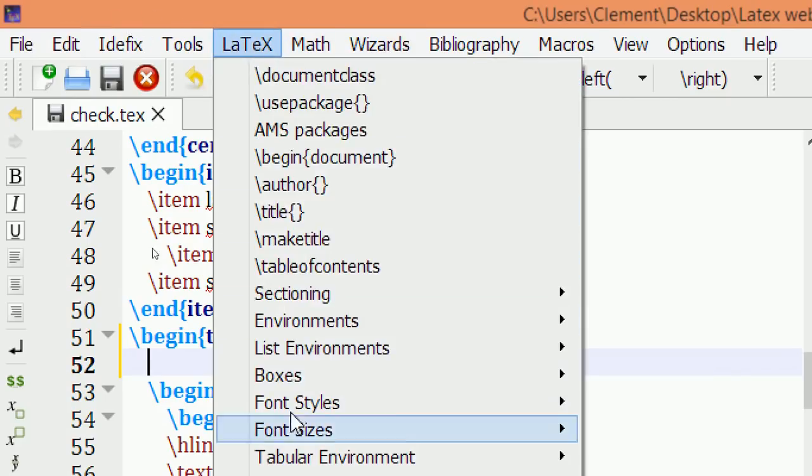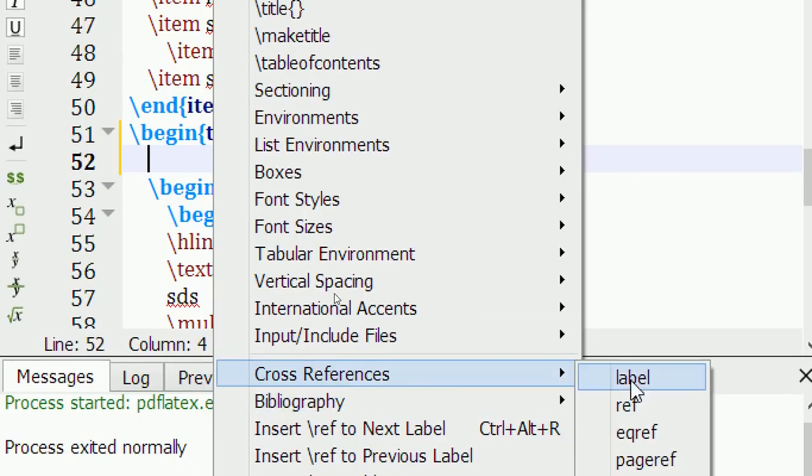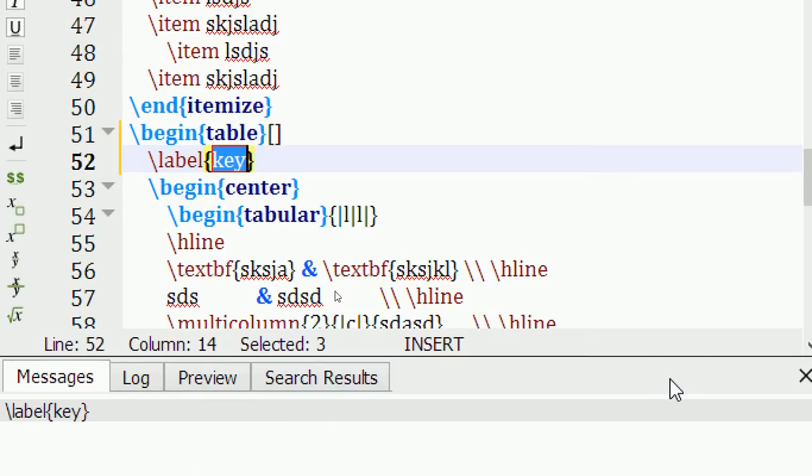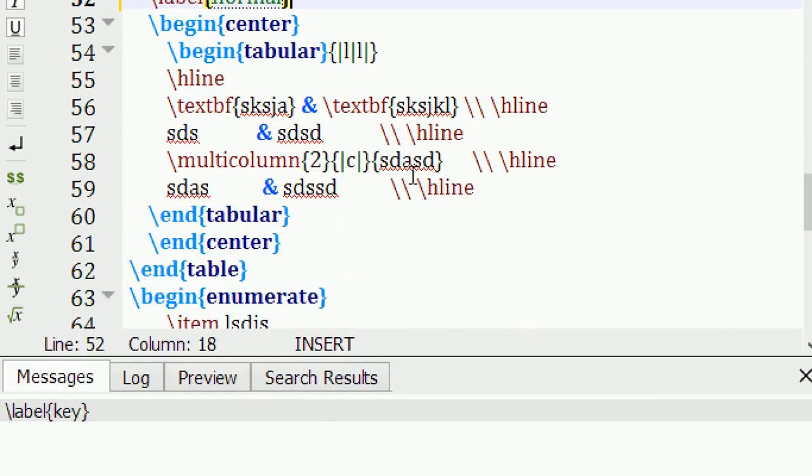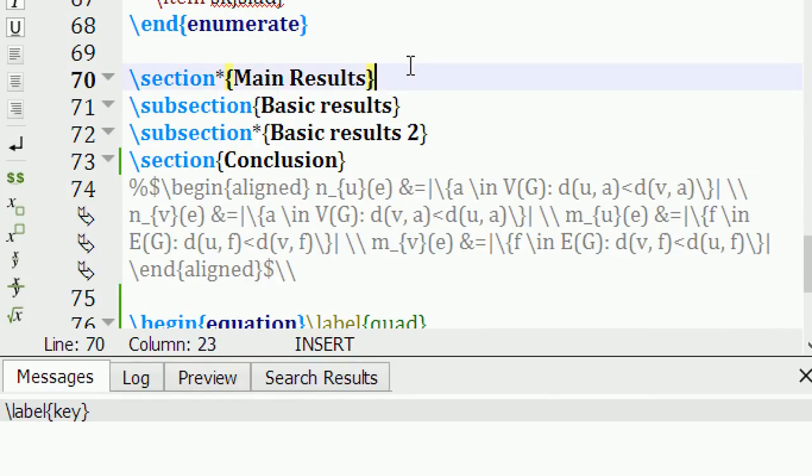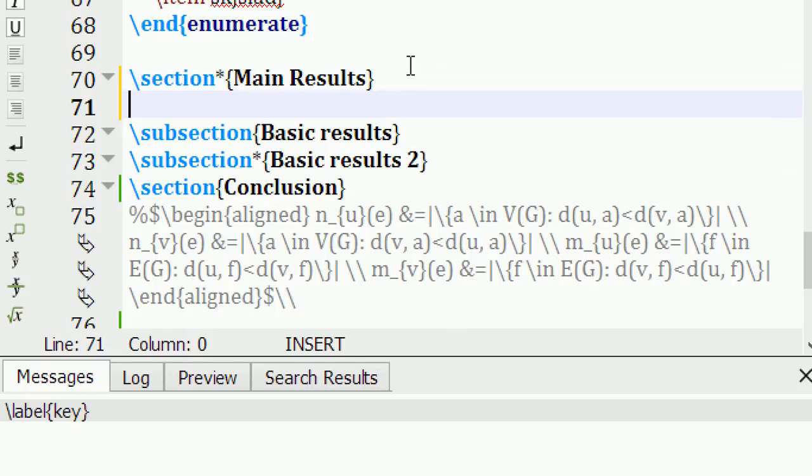Under the same option, cross reference, I can pick the label and give the name like normal. After that I should call it somewhere in the position, from table.